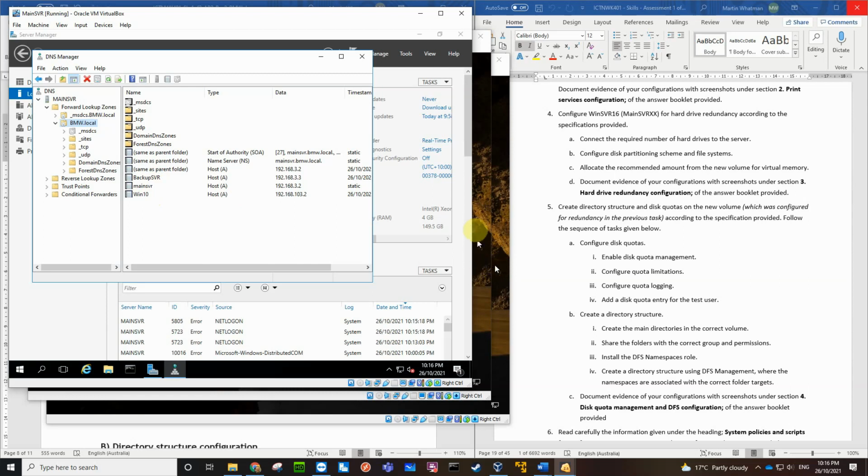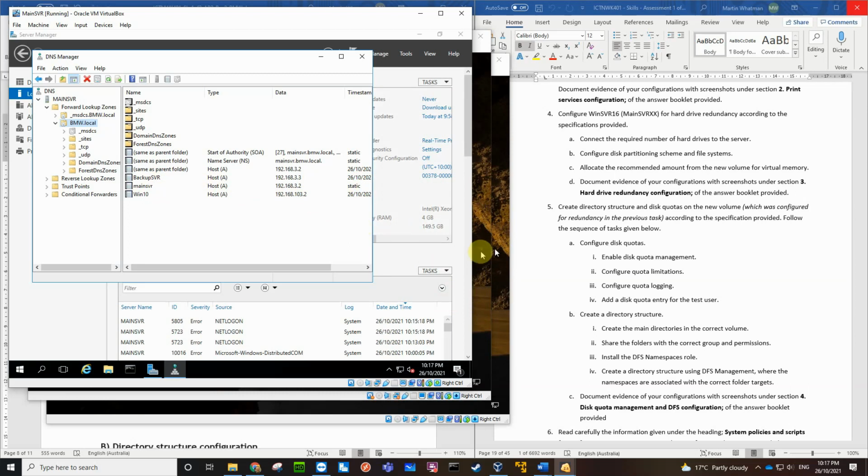Now, our main server has a static IP address, and you can see it says static, but the 103 isn't. Actually, the main server is static. The backup server is also a static IP address as well. Whatever, they're in there. That's the main thing. They're all members of the domain.